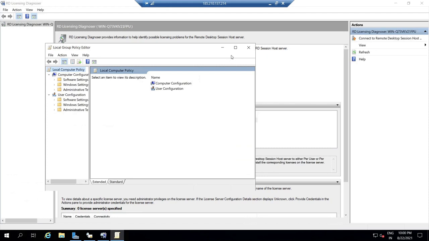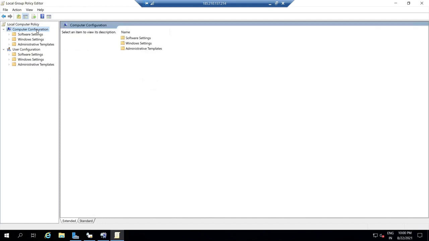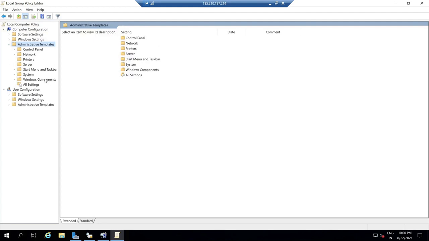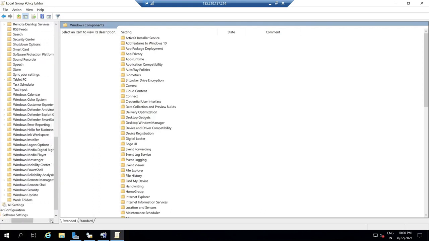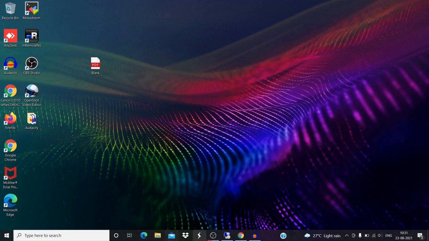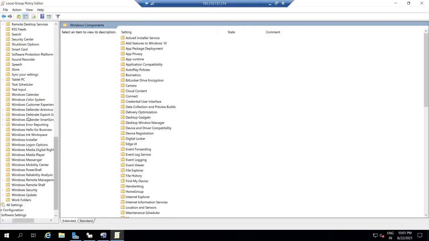Let me expand this, and then under computer configuration, click administrative templates, expand that, then Windows components, then Remote Desktop Services.